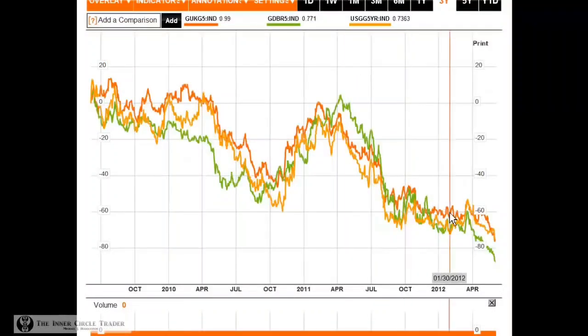We're going to look at this area here, and what I want to draw your attention to is the fact that the US 5-year note was higher, while the German 5-year note was lower, and the UK 5-year note was lower. I'm going to take off the UK so you can see there is a clear divergence between the US and the German. That'll sufficiently show the divergence.